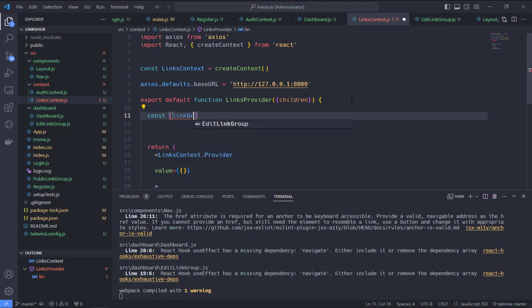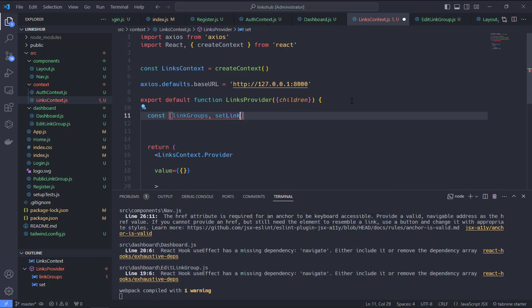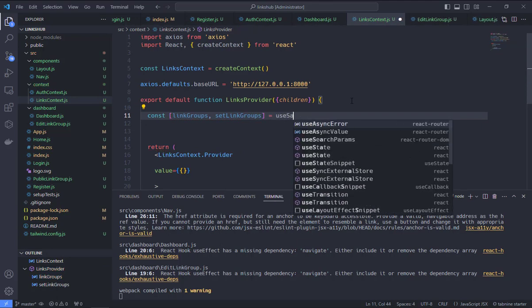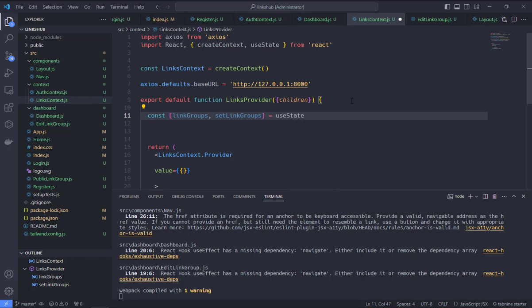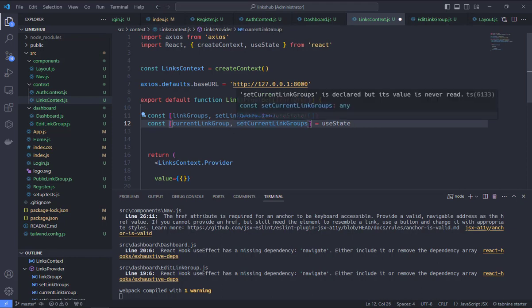This denotes all the link groups of a specific user. So link state, and we want to add a current link group, set current link groups.